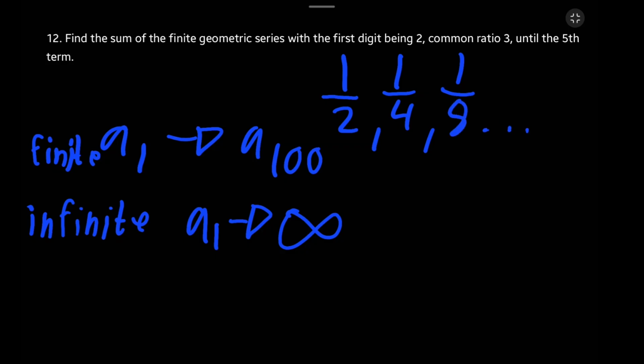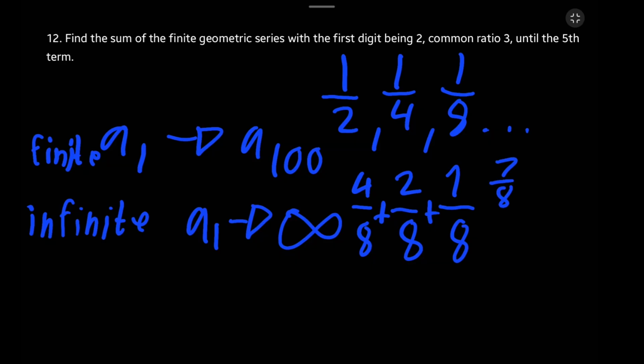As you can see, when we add this up, let's just get the greatest common factor. 1/8, 8/2, and 8/4. If we try to sum them up, we get 7/8, and as we go on and on, we actually notice that we don't go to a huge large number. Rather, we end up with a specific value, or what we call converge. We converge into a single value.